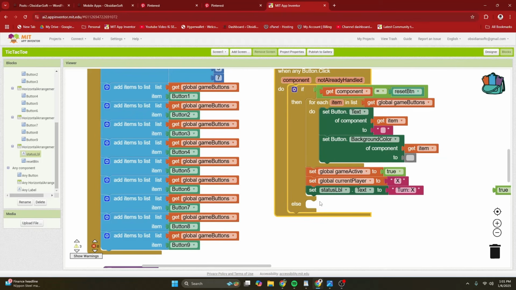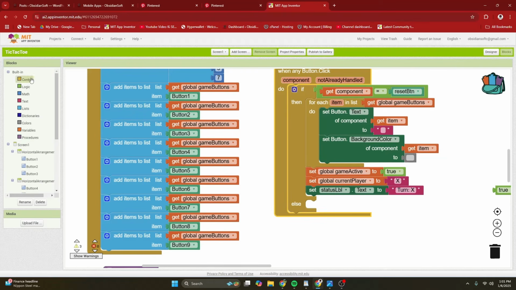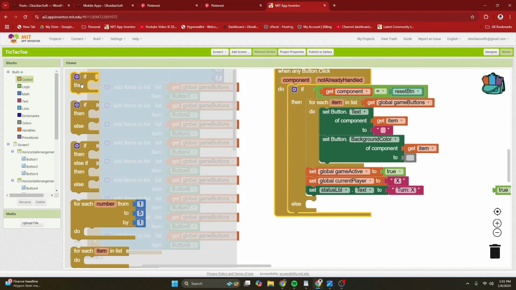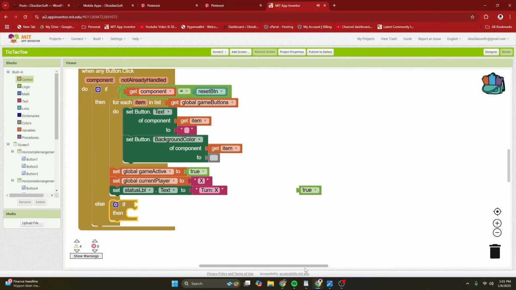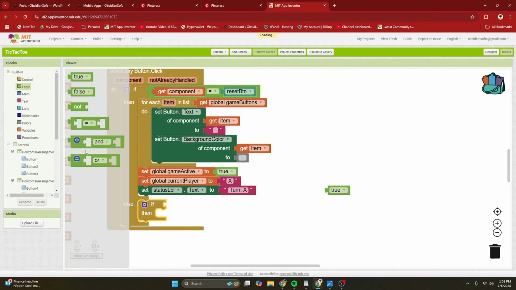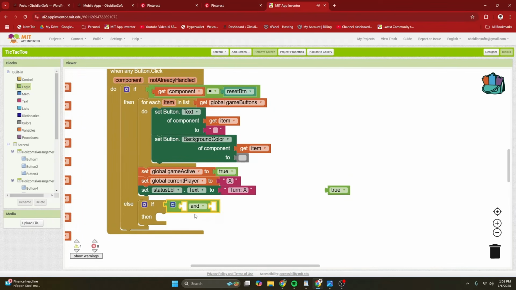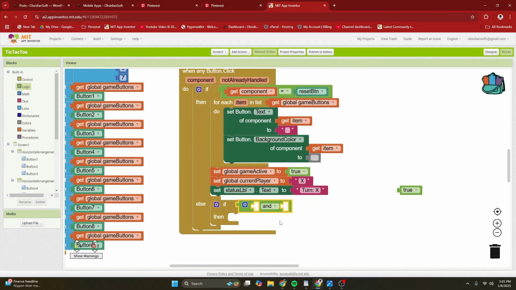So first of all, using the control if block and logic and block, we are going to check if the game is active and the button that the user has clicked was empty, that is, it was not already played by someone, okay? This is important because, for example, if there is already an X or O on it, then that should not be considered a turn, okay?